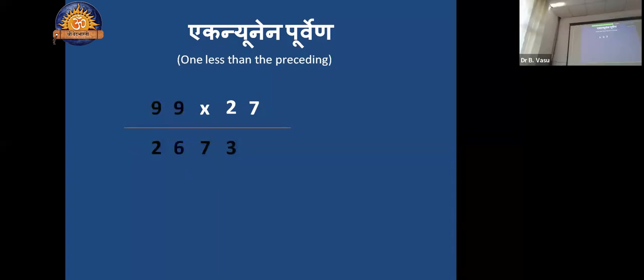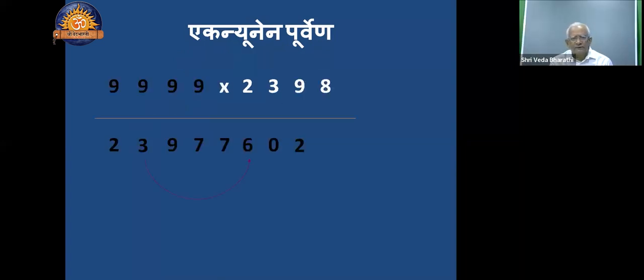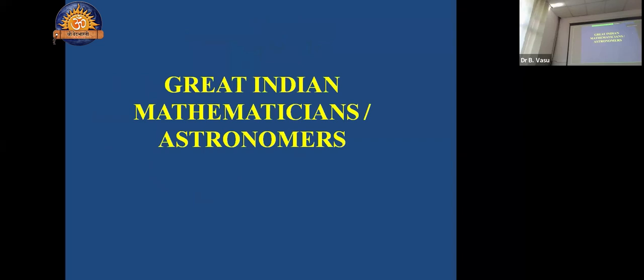Actually, mathematics has two types of examinations. One is where you write the proof and the steps, all these things, in our normal examination system. That is essential. But in the competitive world, if you start writing all the steps, your time will be over. Immediately you will be asked to vacate. There, this Vedic math is fundamentally helpful to everybody. Like this, there are several techniques. So now let us recollect the great contributors of this mathematics in this land, the great mathematicians or astronomers. Astronomy is nothing but the expansion of our mathematics into 3D orientation.